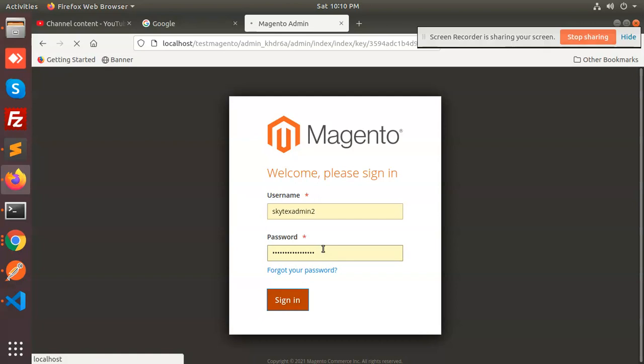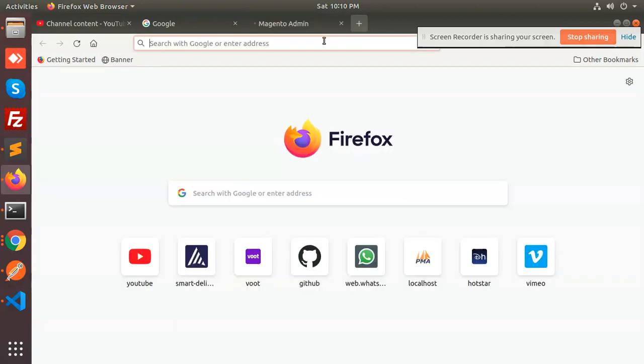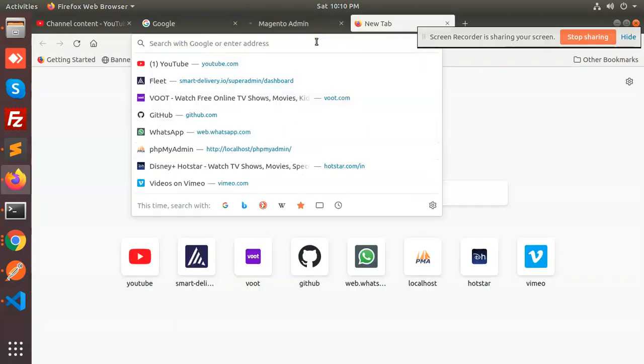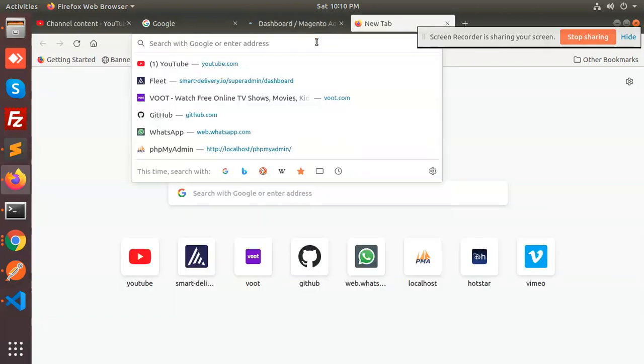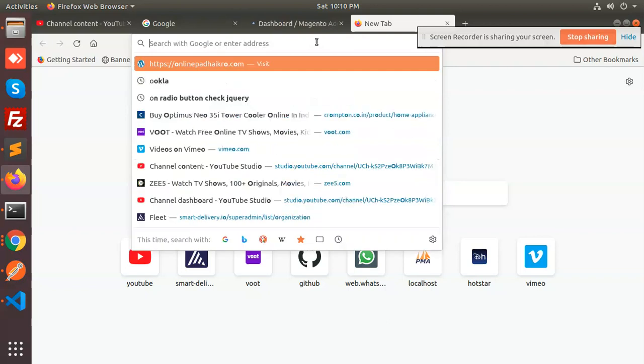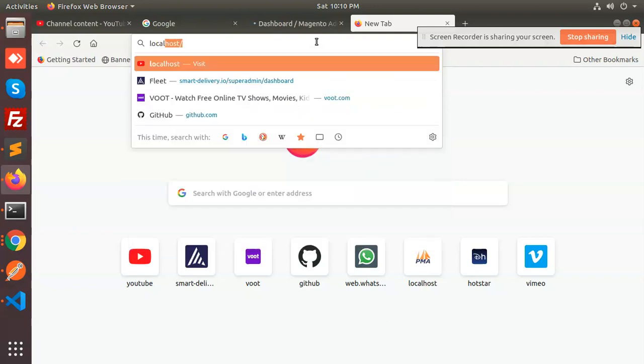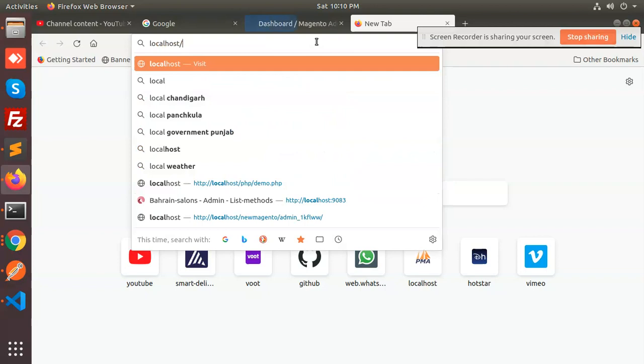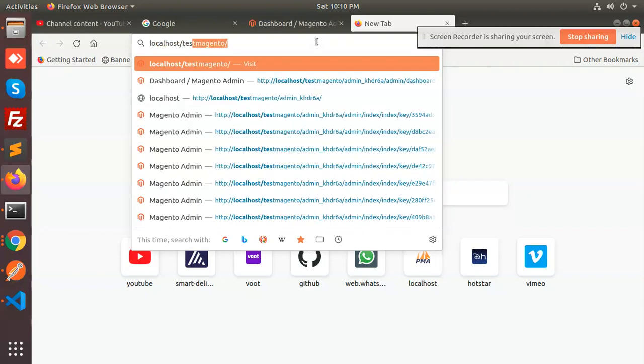We need to check whether this account is done or not. Let's check with the front end domain also. Localhost Magento.